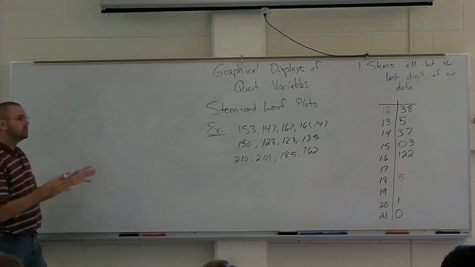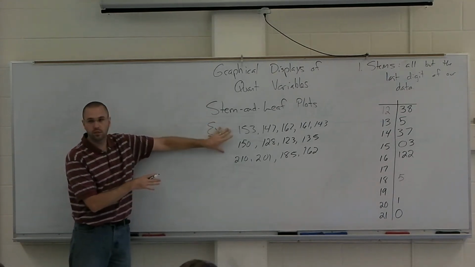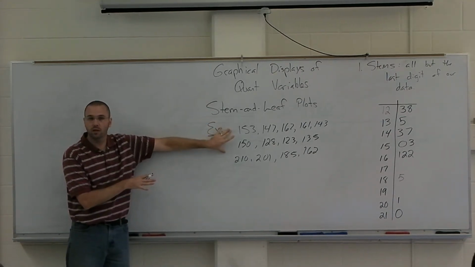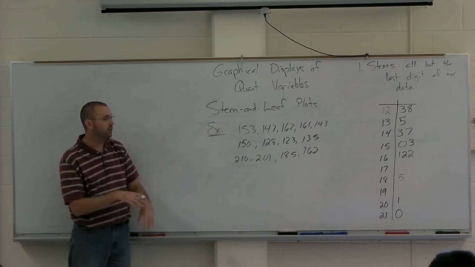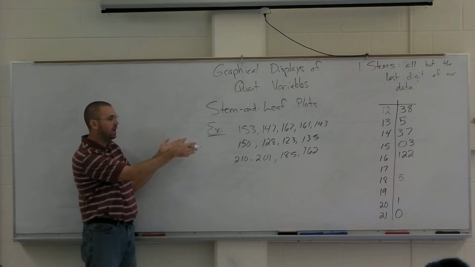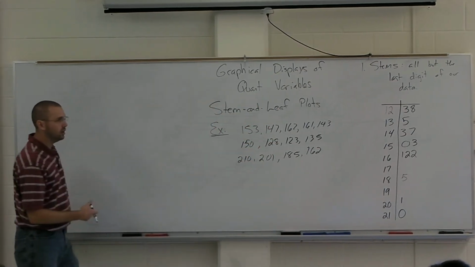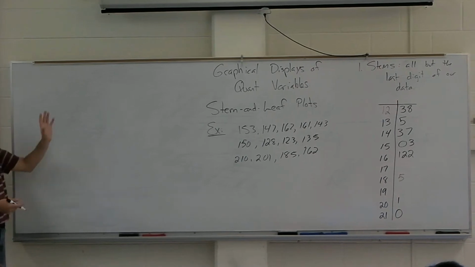Okay? So stem and leaf plots are primarily used when we have relatively small data sets. You don't want to use something like this with very large data sets because it's very cumbersome. It takes a lot of time to go through and sort all of the data and make sure it shows up everywhere in our stem and leaf. So primarily we're just going to use these for small data sets.